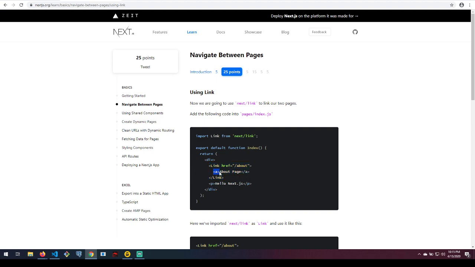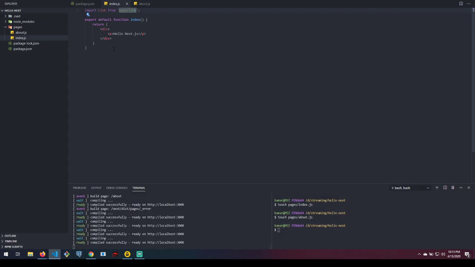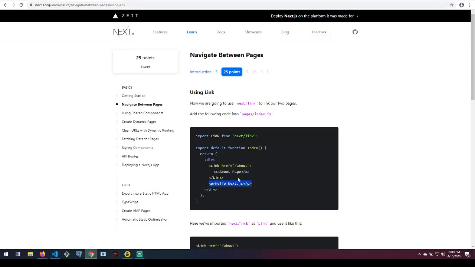I'm wondering if this anchor tag is necessary or if that's just for stylization purposes here. We could try both, I guess. And then here's just that hello next.js that we already put. So it looks like the format here is just going to be link href, and then about, right? I guess they put about page, but I'm just going to leave about. So, and here it is. So we have that style, we click it, and cool, we're there.